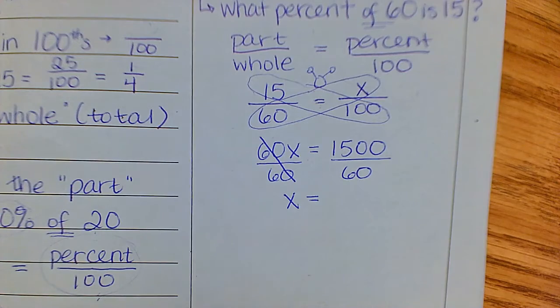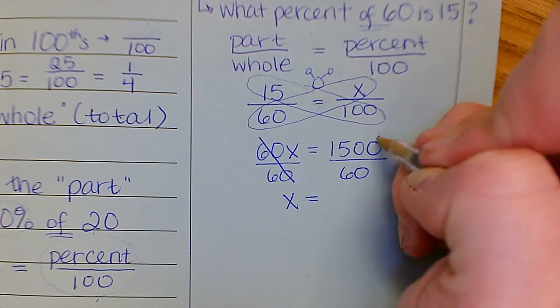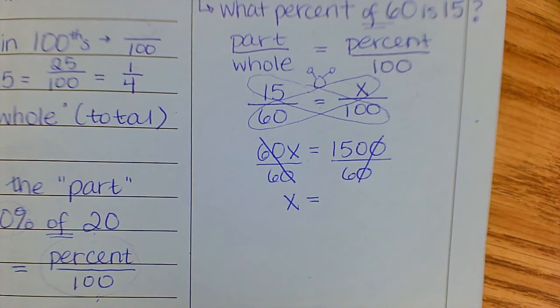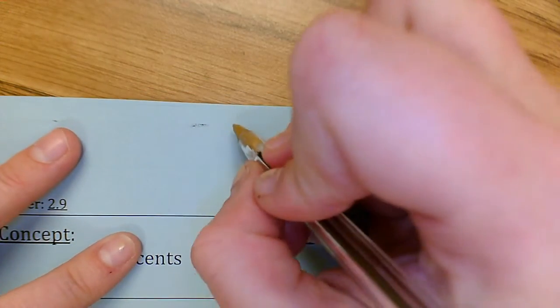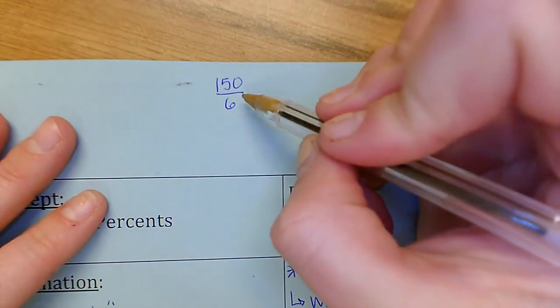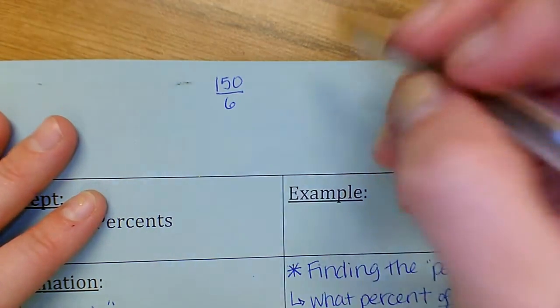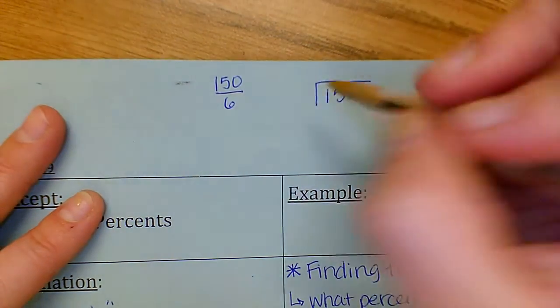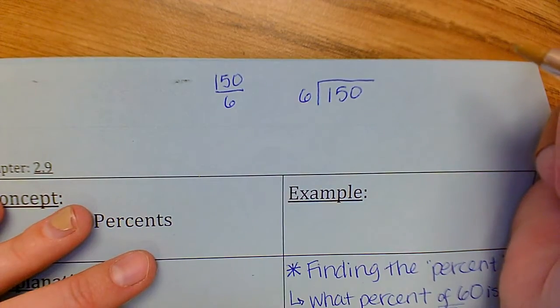And so now I need to do 1500 divided by 60. So again, fun little zero trick. I can cross those out, but now I'm left with 150 divided by 6. Now, just for kicks, we're going to do our long division practice, everyone. So I'm going to scroll up here. So if I have 150 divided by 6, 150 over 6 is 150 divided by 6. So 150 came first to the party, so it gets to go in the house. So 150 divided by 6.